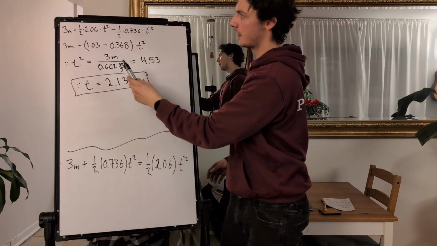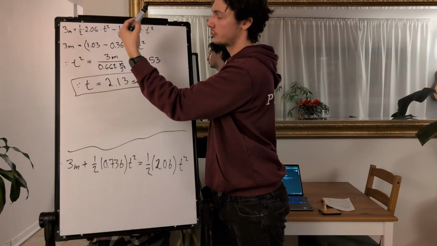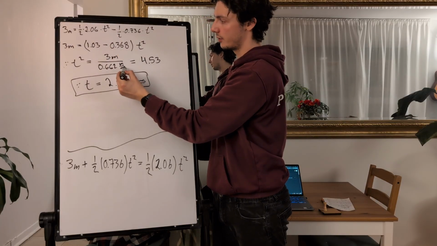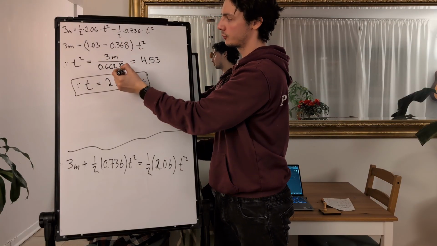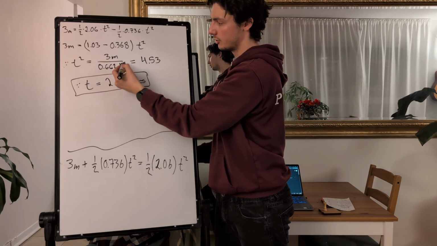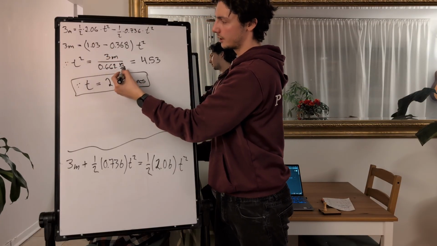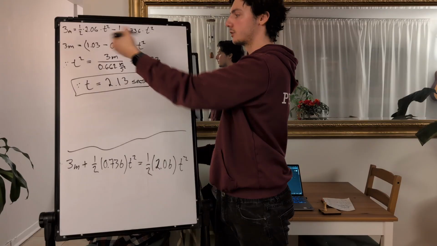for t squared. And by the way, 1/2 here and 1/2 here is unitless. This 2.06 was an acceleration with units of meters per second squared. This also was an acceleration, meters per second squared. So this whole thing inside here, when we divide out on the other side, keep the units meters per second squared. This was a 3 meters. Meters over meters per second squared. The meters cancel and the second square goes to the top.